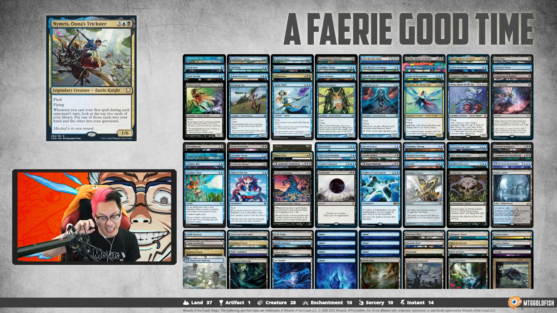I definitely built a deck that I played in Standard, and I fused it with every other blue deck that I've played in Standard. So much like Jund for Richard, I am playing a deck that I very much so have played throughout my life of Magic the Gathering. And so my commander is going to be Nymris, Oona's Trickster. You can probably figure out what that means, but if you don't, it's 3 blue-black flash flying. Whenever you cast your first spell during each of your opponent's turns, look at the top 2 cards of your library, put one of those cards into your hand and the other into the graveyard.